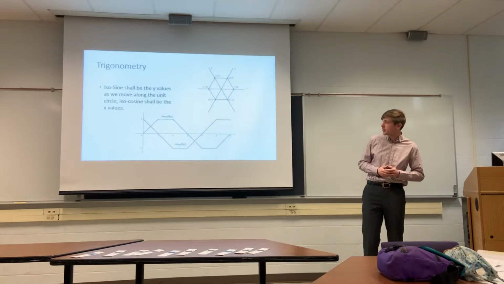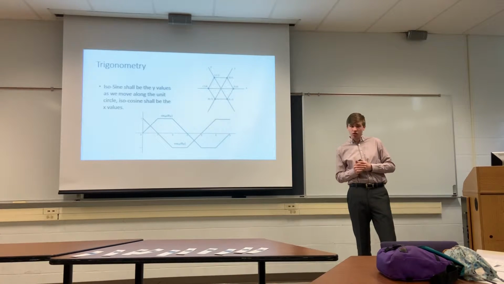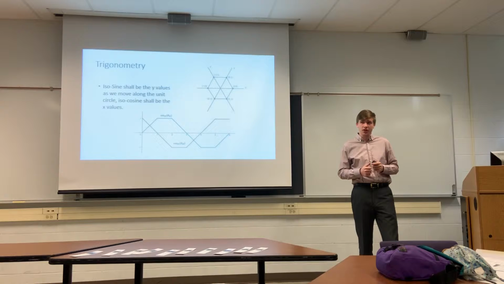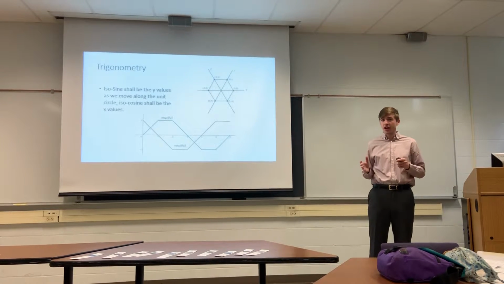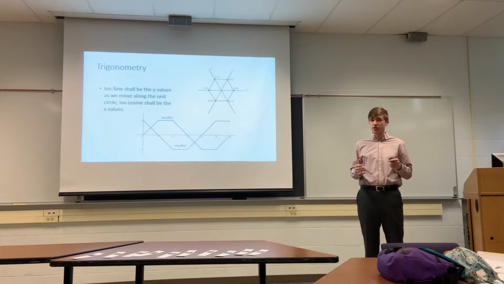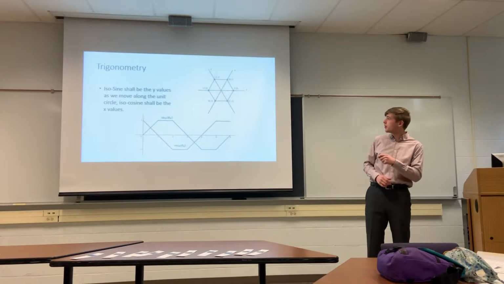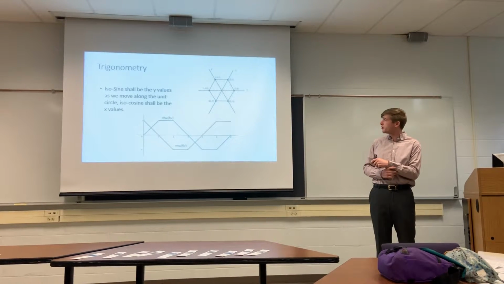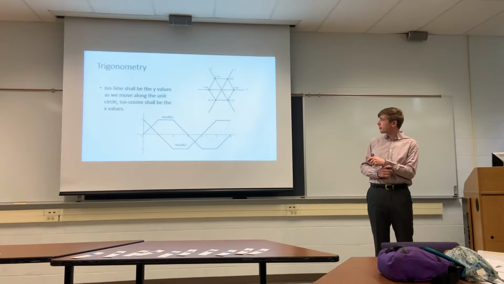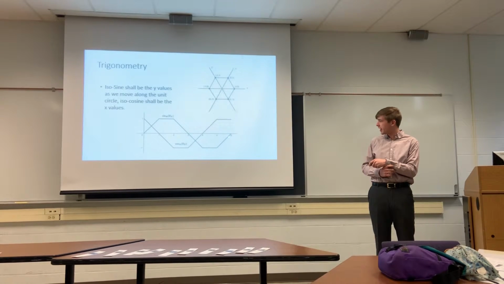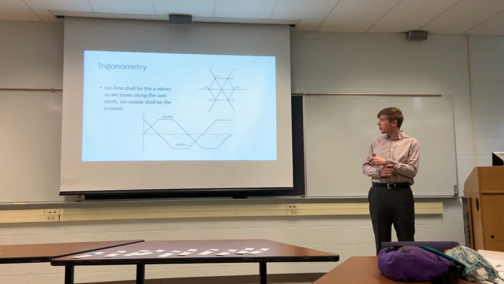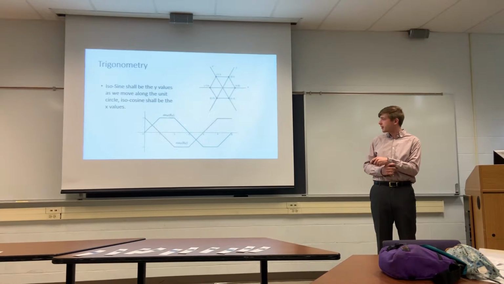And so, trigonometry. Just like in the Euclidean metric, I'm going to define sine and cosine by the unit circle, where sine is the y values of the unit circle as we go around. So we start at the point (1, 0), and we go around the unit circle. You can see the y value goes from 0 to 1, and it matches with this blue line I have up here. And if we continue this process all the way around the circle, we'll get something that looks like this.